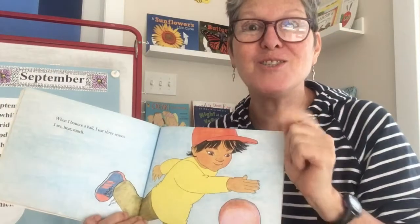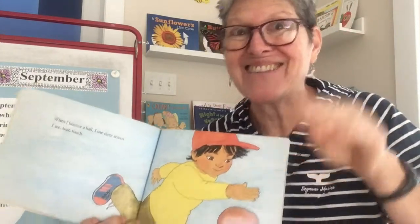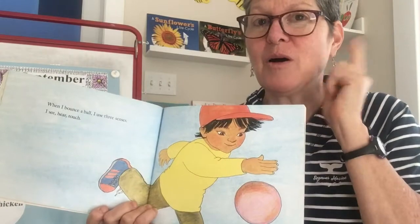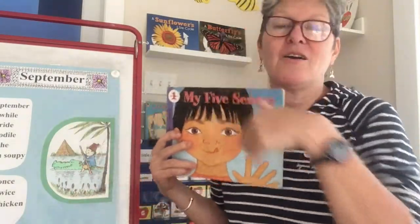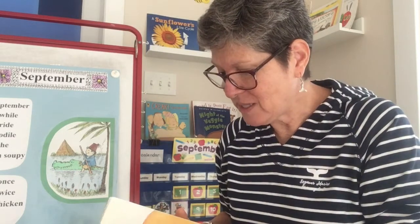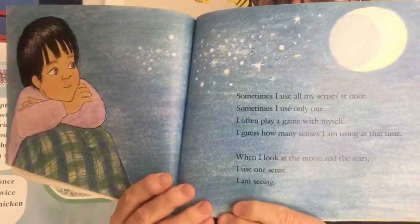But in fact, did you know, this is a fun fact, the sound that the ball makes also helps your brain understand, oh, time to tap it again, right? Time to tap it again. So it's not just touching it, but hearing the ball helps you be able to dribble it, to bounce it properly. So I think that's just a reminder that we're using our senses all the time. And it's not very often that we're just using one. He gave one example about how when he's looking at the sky, the moon and the stars, that's just using one sense. But most of the time we're using them all.